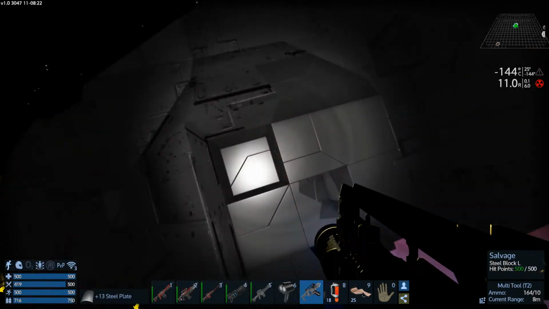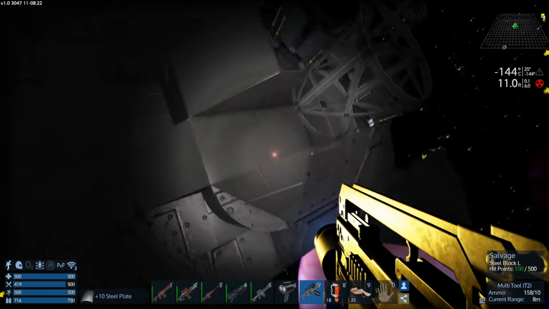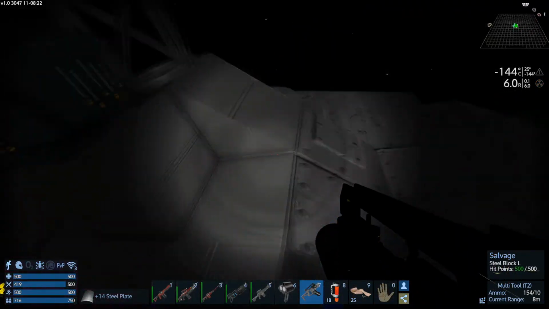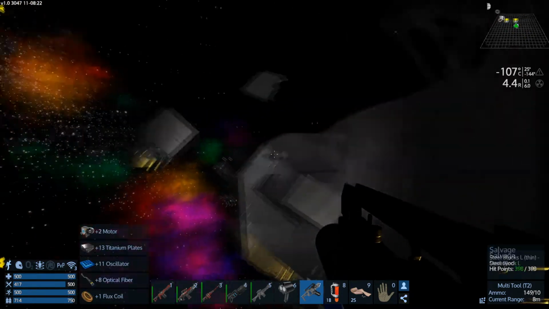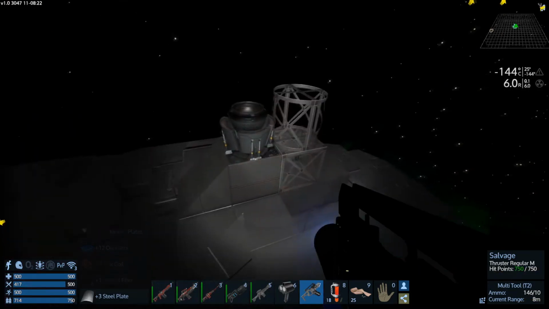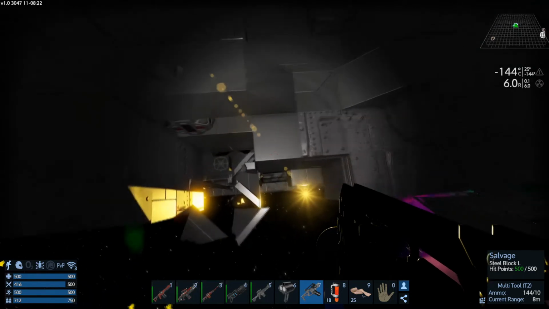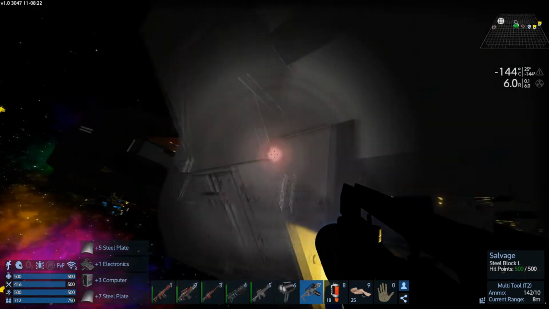Whoops, we're getting a little bit of radiation. I mean, I could just take the thrusters. Yeah, I think I will. I think there's only 3 of them. There was last time. I think having the flux cores will be useful anyway. There it is. There's the core. Take that.